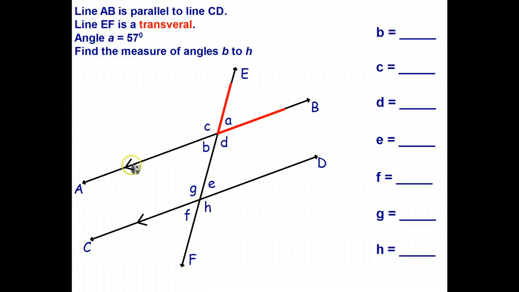Okay, so here I have two parallel lines right there. They're parallel because they have that little arrowhead on them. And this line that cuts across them is called a transversal. So there's the word just up there. Now, it turns out we have 8 angles in this diagram, but 4 of them are equal to each other, and the other 4 are equal to each other.